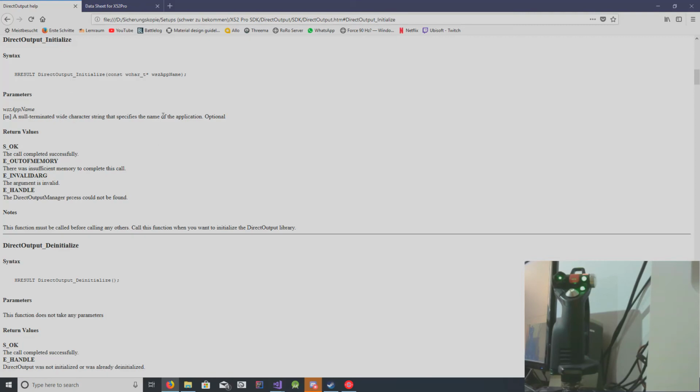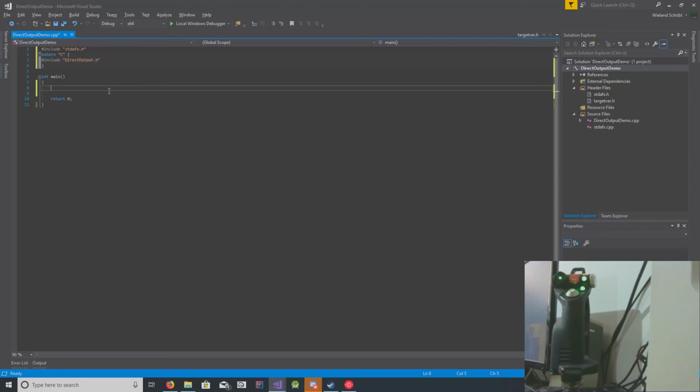So the first thing we have to call is the initialize function. As you can see, we have to pass in a constant wchar_t pointer with our name. So we create a const wchar_t pointer name, and then we pass in our name, which we just call test tab.